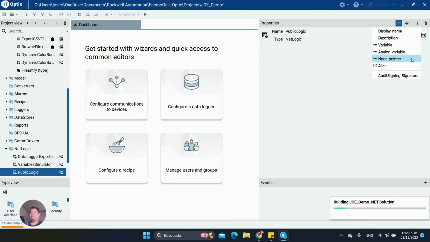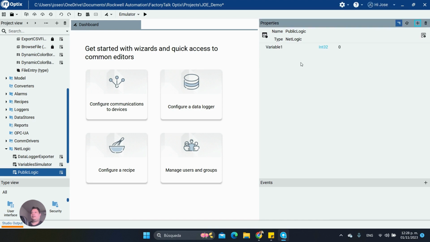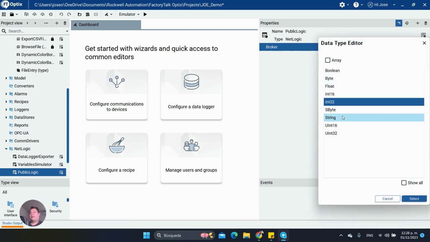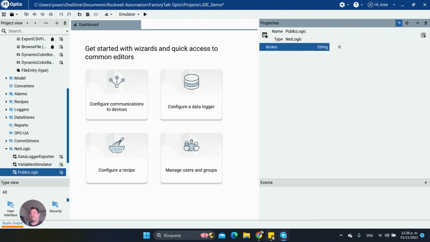So we click here, and the first variable is our broker. This is a string. Please be careful to name it the same way. I'm putting it here. I will put everything in the description. The next variable is the port where we're making the connection.